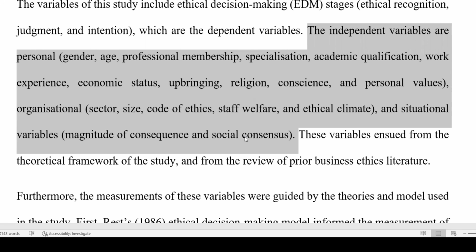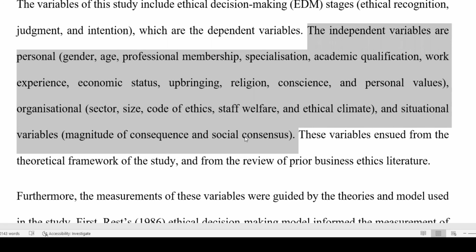For those using secondary data to measure performance of companies, that is where you say you use the return on assets or return on equity or market price per share. You have to state how you measure this variable, and it is very good if you put it in a table.